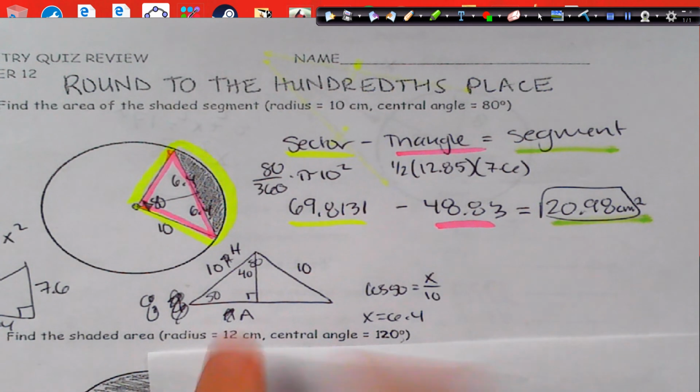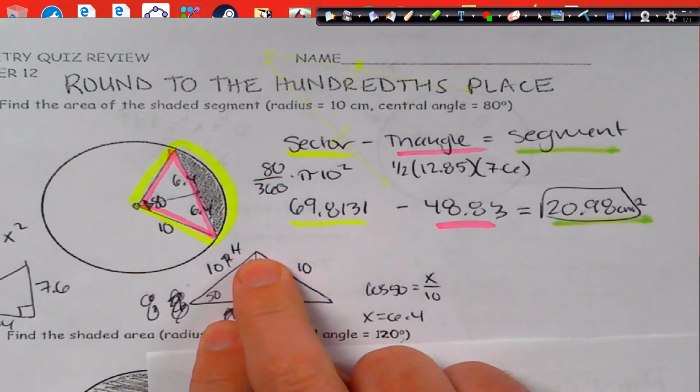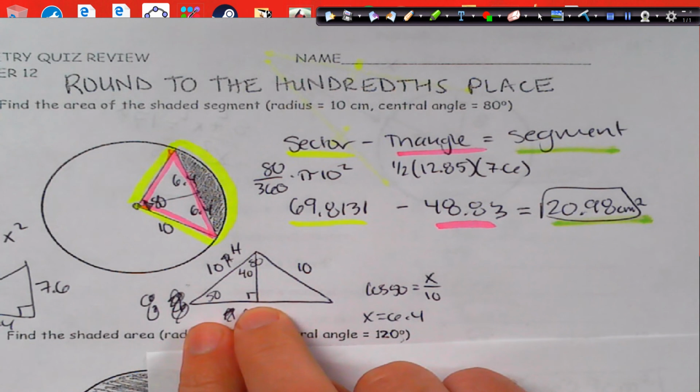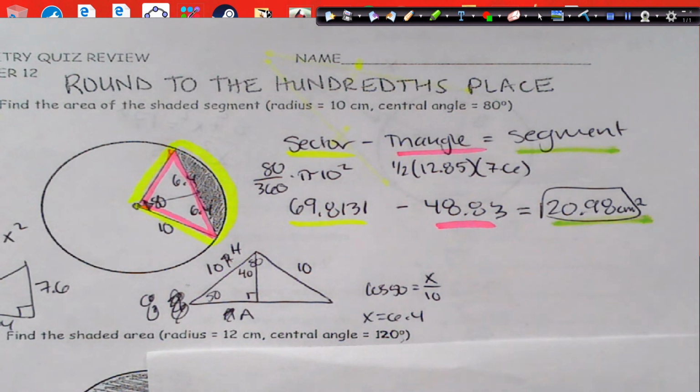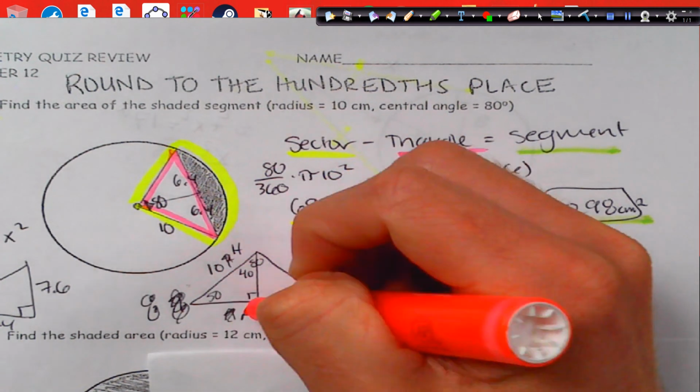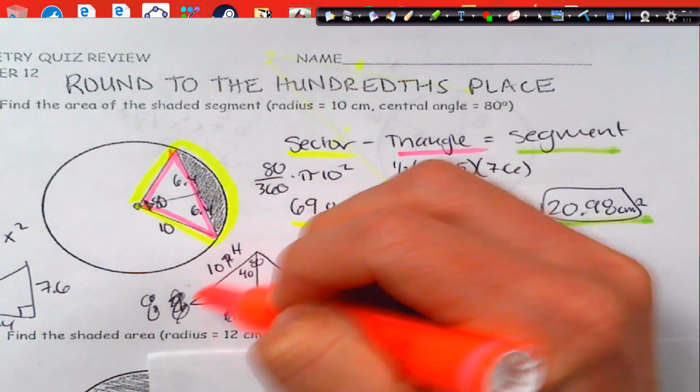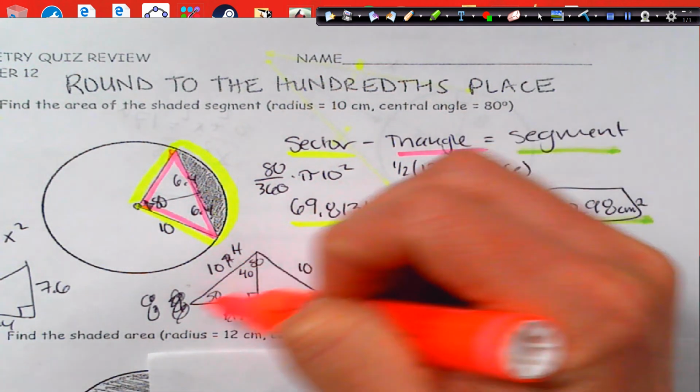So I redrew the triangle with an 80, and I put in basically a 90 degree altitude. And so I broke this triangle into a 40, 50, 90, and I used my power of trig so I could find some other lengths, because I only had one length of 10 in this triangle right here.